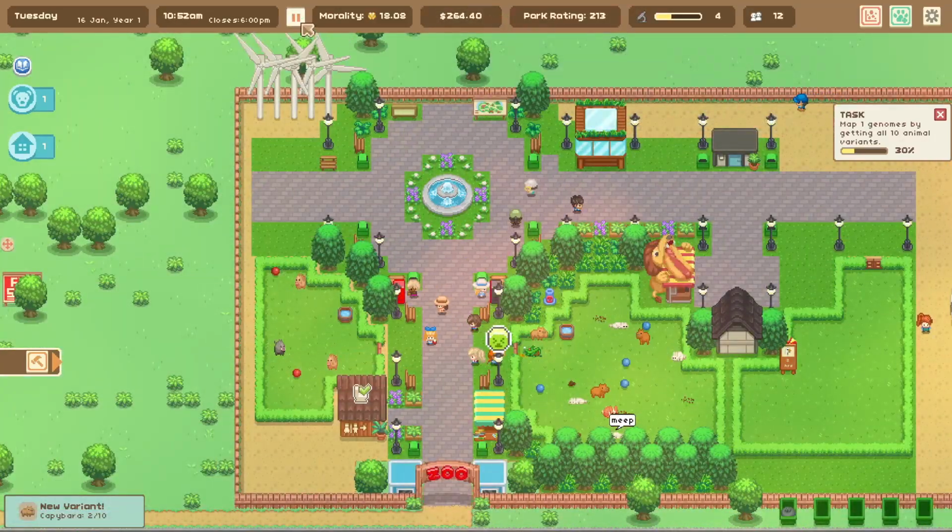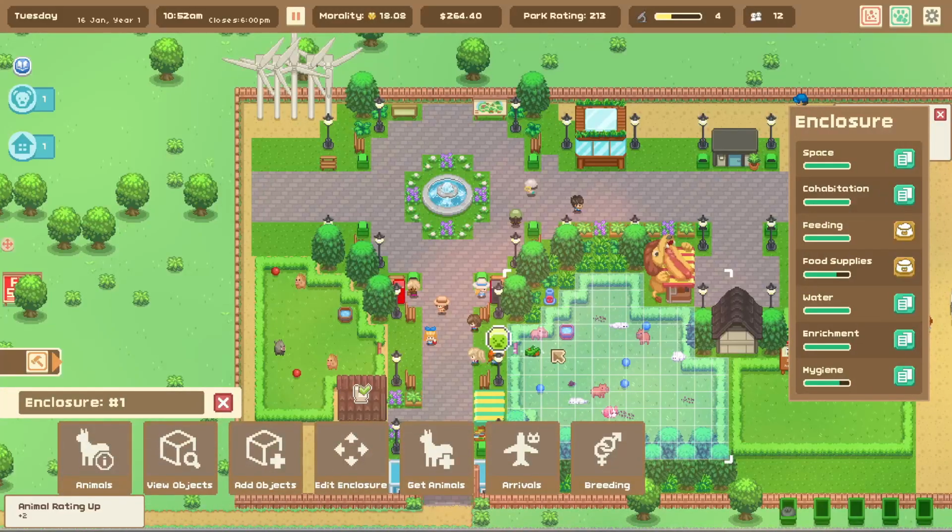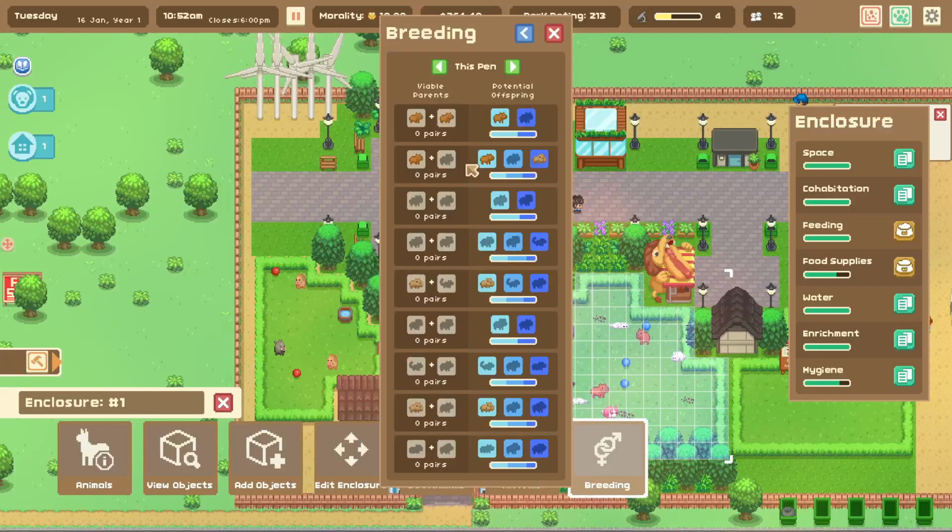Alright, our new capybara just got here. Also, we should probably make sure we do have a second keeper, but what I wanted to look at is breeding. So in this pen, we can look at the capybara. Okay, so we don't want this new variant that we have here. I guess that's what you can get from breeding whatever you get from this pair with the brown capybara. I guess that's the next step up.